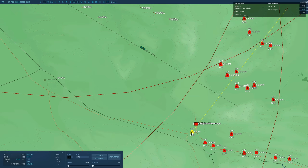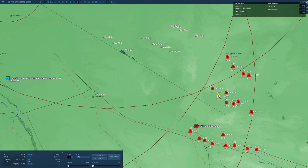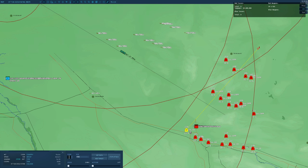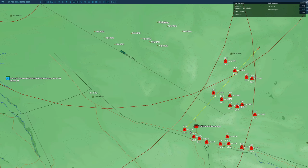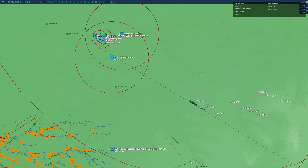Just going to have a look at the fullbacks. They're awake. Now, these guys I haven't controlled. Those 24s I babysat. I told them how fast to go, where to go, exactly when to fire, blah, blah, blah. These guys, I've let them off the hook. I'm letting full AI take control of these. They'll fly as high as they want, as fast as they want, where they want. And today we'll get to see how good DCS AI can be. Hopefully, if it works, which it probably won't. But I hope it will.